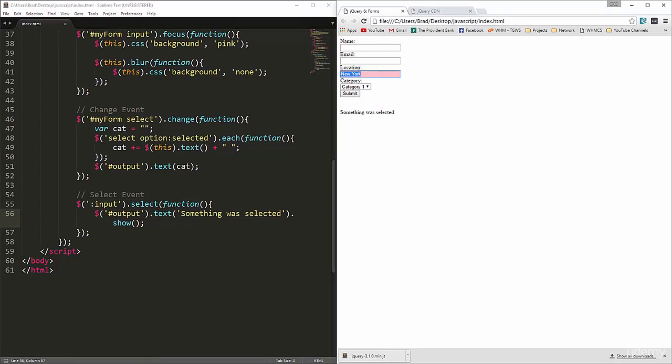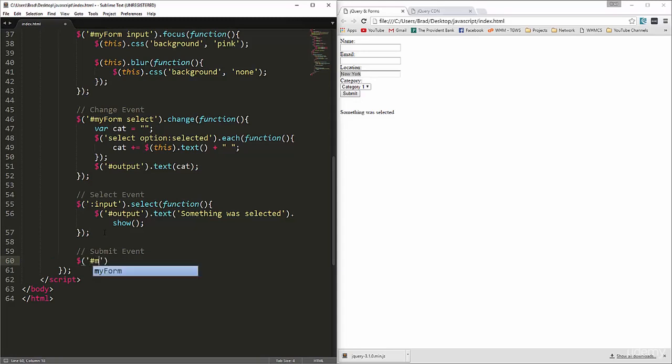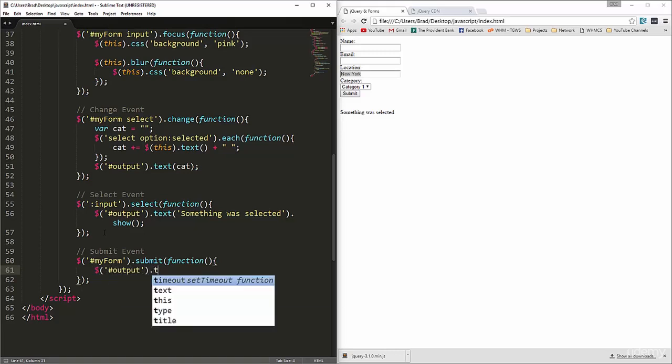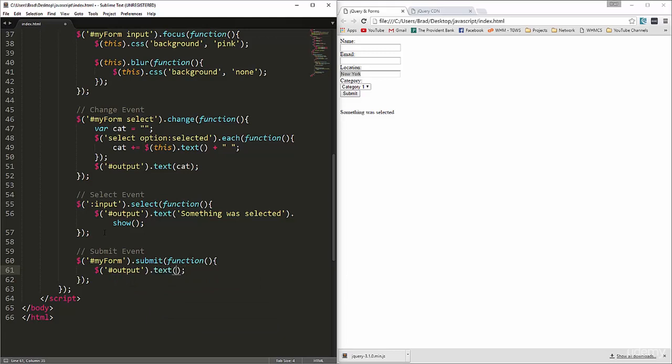Now I want to take a look at submit. So when we submit a form, that will actually fire an event. Alright, so let's do my form dot submit, and then let's take the output ID and we'll say dot text "form submitted."